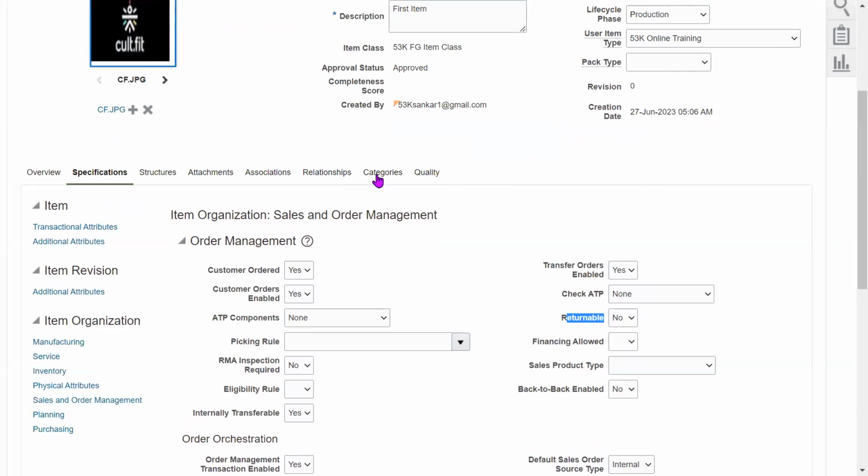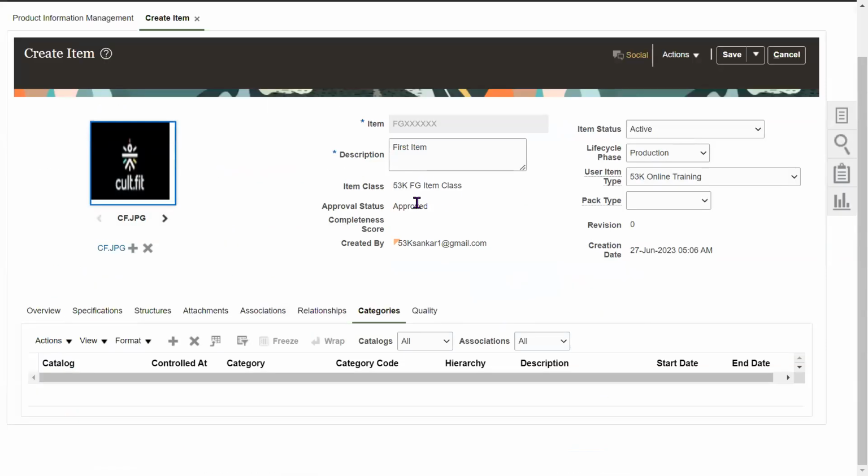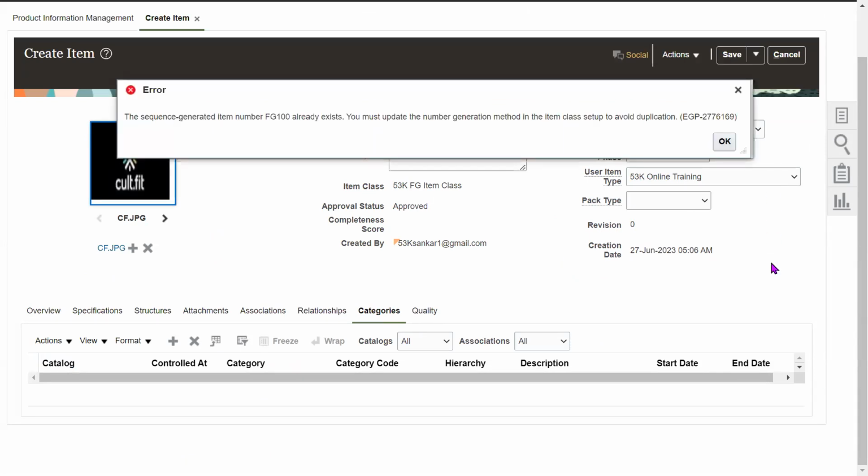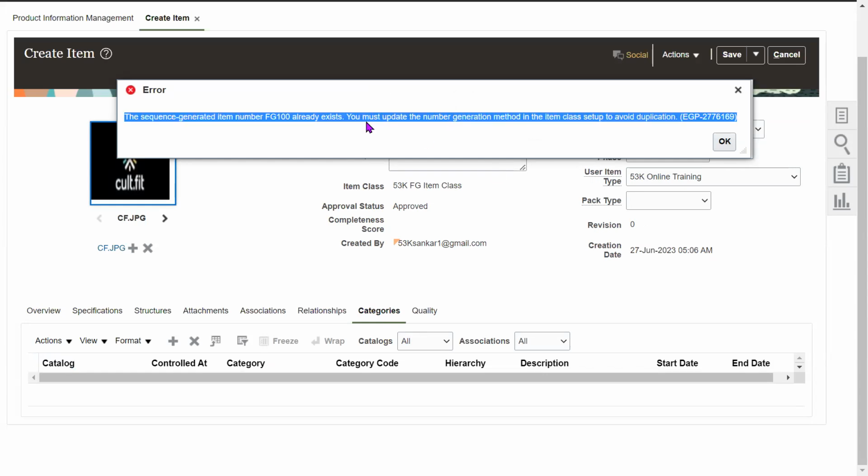Now I'm directly going to the categories. Right now, do you see any catalogs and categories? No. I'm saving, just see. Okay, it says this pattern already exists. FG100 item already exists.